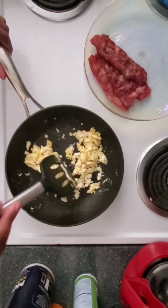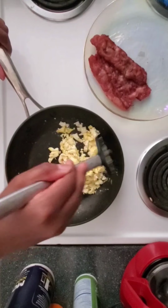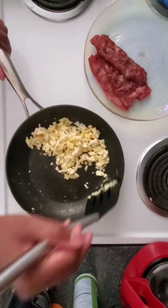Now this is the time that you could add any seasoning that you like. I forgot to add it at this moment, but I did add it a little later. But you could add some salt, pepper, Mrs. Dash, garlic, whatever it is that you like.